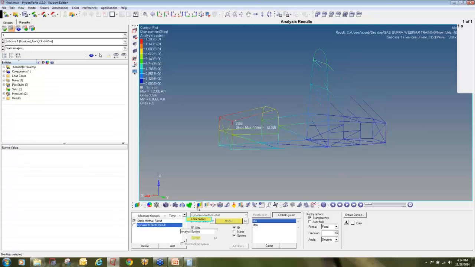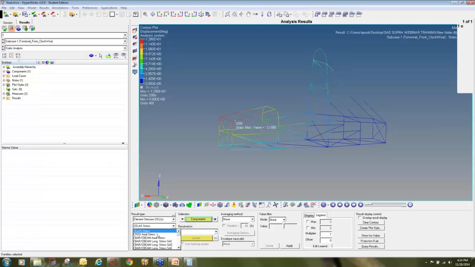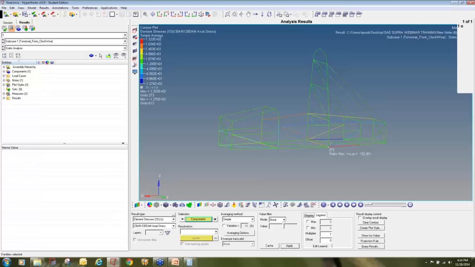Now I will show you the results of stress and we will check the load path. You can see the load is coming from this end and is directing towards this. So the red color doesn't mean it is failing. You have to check what the maximum stress value is, and it's very less. That doesn't mean it's failing, but this point is in high concentration. The red color means the load distribution is in this particular direction.